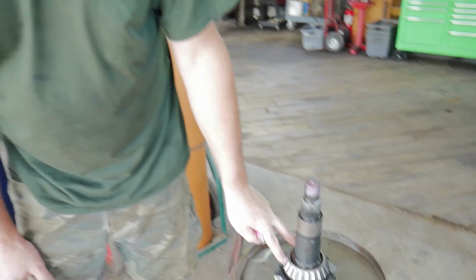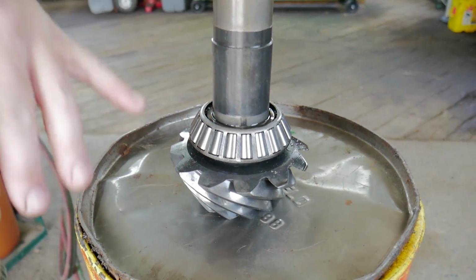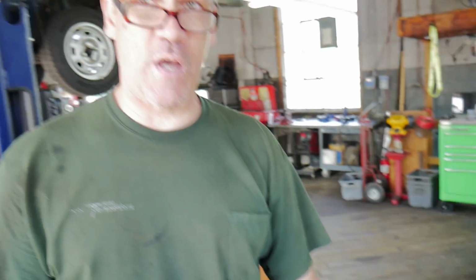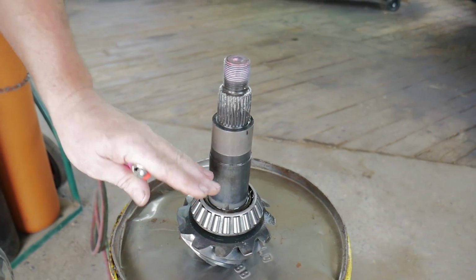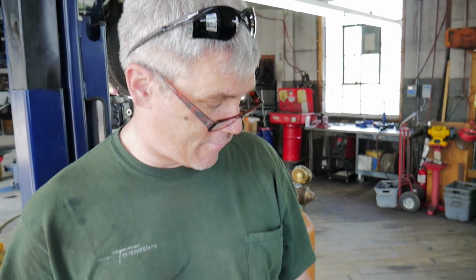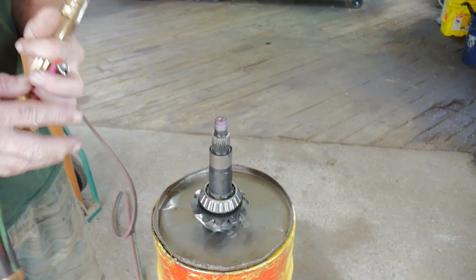I'm not going to use it as a setup bearing, but underneath this bearing are shims, or there may not be shims. Whatever the factory decided as this pinion's life or living in the case, its relationship to the ring, where it is positioned, those shims are what position the pinion so you get a proper pattern on the ring. You add if you want the pinion to go deeper, subtract if you want the pinion to go closer towards the front of the case, depending on how that pattern is that you're making. So this is why we have to find out what's down there. And since we weren't able to do it with standard tools, we had to break out the flaming wrench.